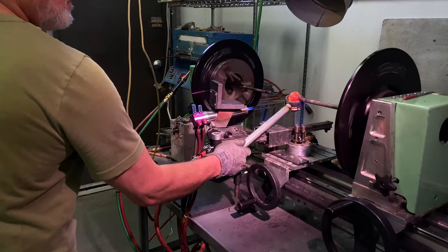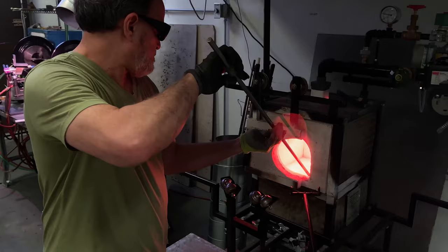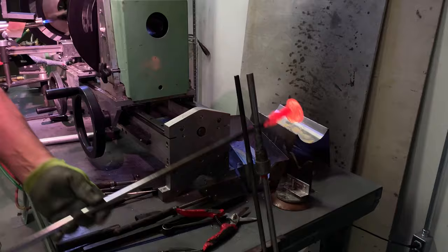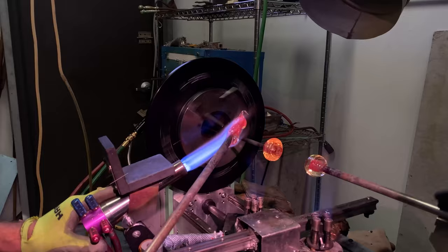So I want to emphasize here that a lot of the luck that I've been having with colors comes from avoiding using wooden tools entirely. The wooden tools were reducing the glass too much. And so I really mostly work with graphite, which I think is a little bit unusual for soft glass, but it's something that I've learned. I get much better colors with graphite than I do with wood. So yeah, it is kind of unusual.